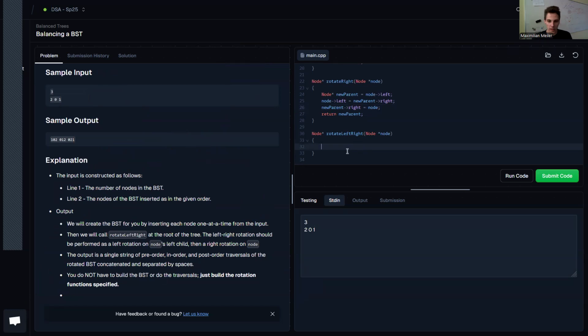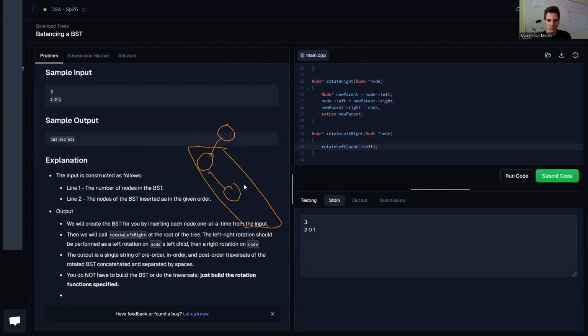So, like I said, we have a left-right case, which means that literally we have a root and then a node to the left and a node to the right. So on the node to the left, we want to call the left rotation. So rotate left, node left. And that's because we're essentially emulating a right case in that left node. I'm gonna draw it out again. We have a root, we have a left node and a right node. So we're essentially emulating the right case here. And so we call a left rotation.